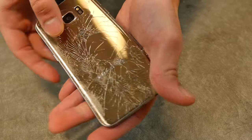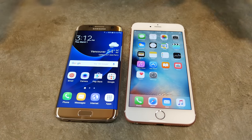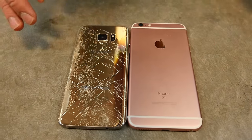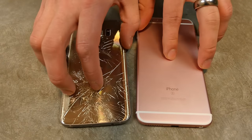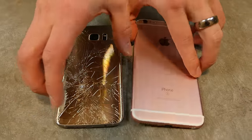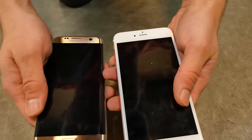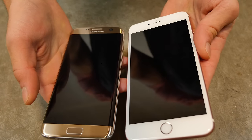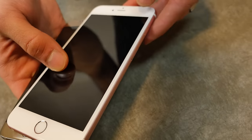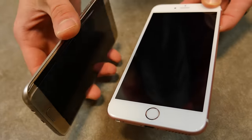The back is starting to jut out a little bit, but wow, still usable. This is the most normal drop test — you're not going to usually drop your phone above 5 feet. At this point, the iPhone 6S Plus looks miles better than the S7 Edge. But the good news is the back plate is very cheap — you can replace it for under $30. The front screen is expensive and both are doing great. In terms of scratches, both are looking great. The iPhone 6S Plus isn't as scratch resistant — I'm seeing a lot of scratches. I've seen none on the S7 Edge. Very impressive scratch resistance on the Gorilla Glass 4.